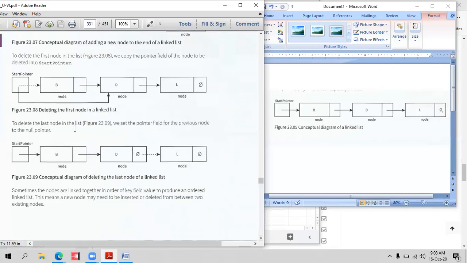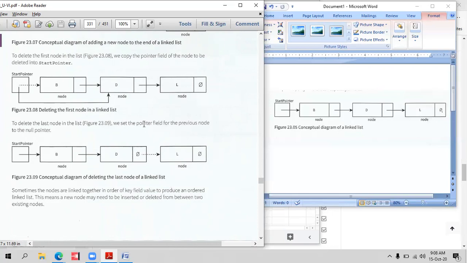What do you do to delete the last node in the list? I think already you know the answer now. Now it's very clear. The pattern. This is what you call pattern recognition. If you know the pattern for one thing, then you can apply it to another.